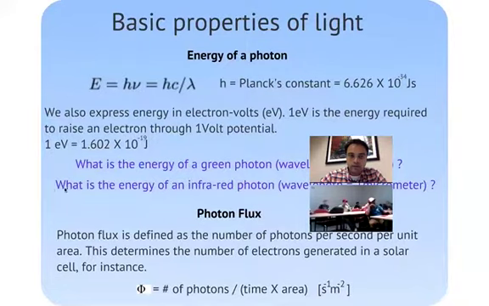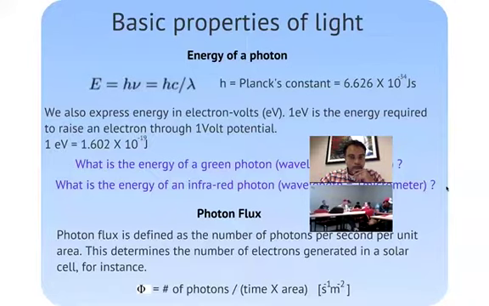Okay? So I want everyone to get an insight into the relationship between color or wavelength and energy. So what have we learned from this? Let's summarize. The first thing that we have learned is that the energy of a photon is very small, right? It's a couple of electron volts. And the second thing we have learned is that the energy of the photon is inversely proportional to the wavelength. So in other words, if you have an infrared photon, it has half the energy of a green photon. These things are very, very important. We'll see as we go along. So just to reiterate, the energy of an infrared photon is less than that of a green photon.